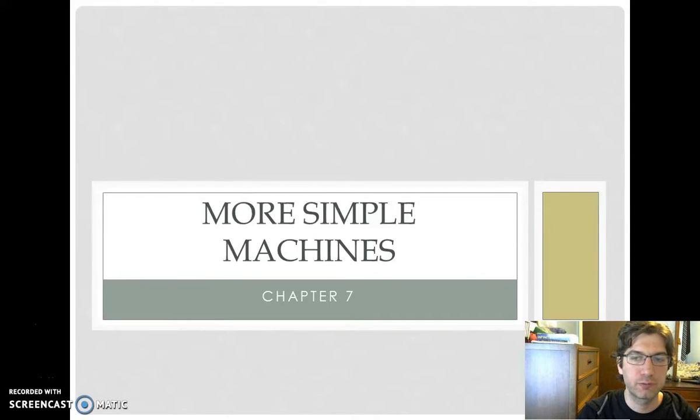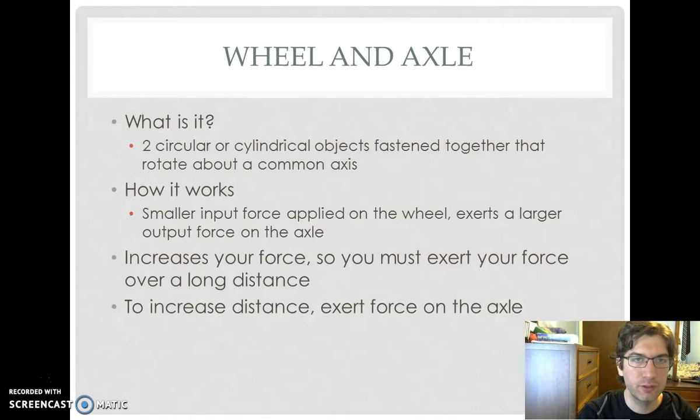All right, our last video is going to finish up our discussion on simple machines. We got two more to cover, and those include wheel and axle and pulleys. So let's jump right in with wheel and axle. Wheel and axle is really a simple machine. It's not too complicated to think about.